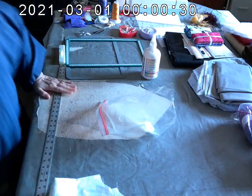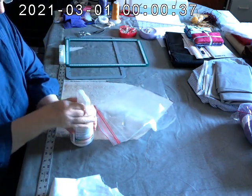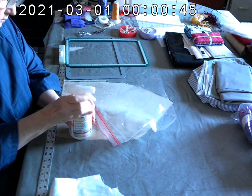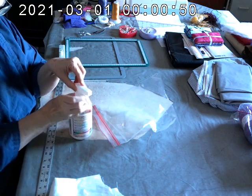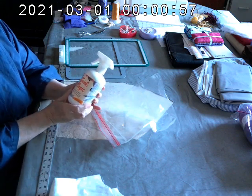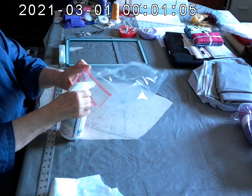Now, for the filtier, you need a fabric that is stiff, and I'm going to be using linen, and you can't starch linen because it ruins it. The starch gets into the fibers and rots them. So I'm trying this product called Terral Magic. It's supposed to wash out, and I've never used this before, and it actually did work pretty well, except there's a few things I need to explain to you after I've used it.